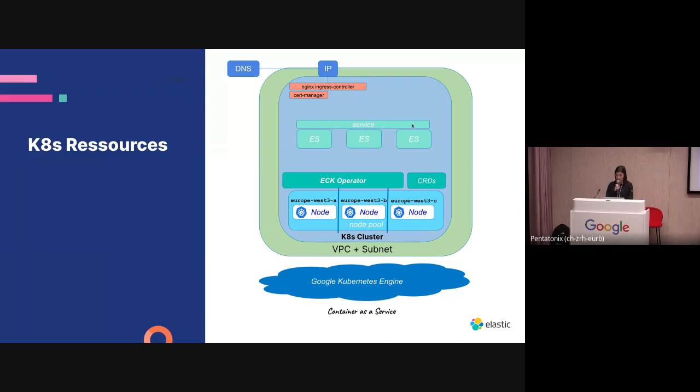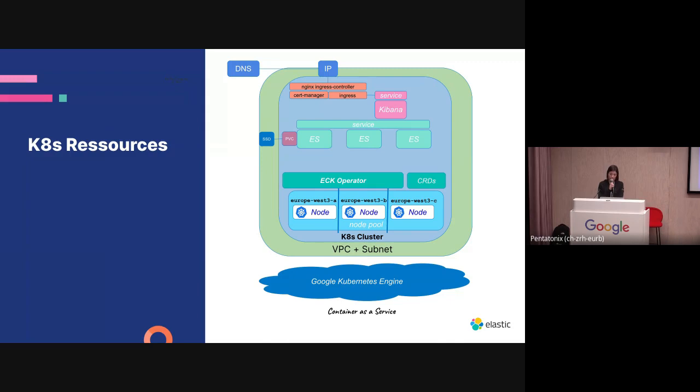We have the service that comes with the Elasticsearch resource as well, and we have a persistent volume claim for each one of the Elasticsearch nodes, and each persistent volume claim comes with a persistent volume, which is associated to a solid state disk in the machine where a worker node is running. And we also deploy a Kibana resource, and that also comes with its own service.